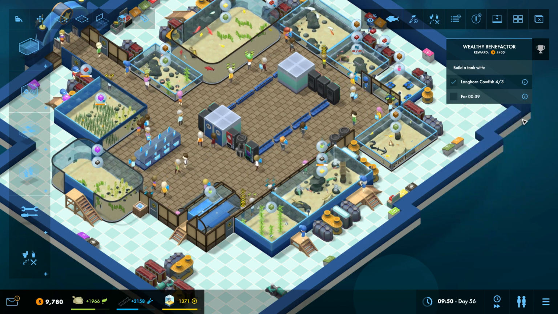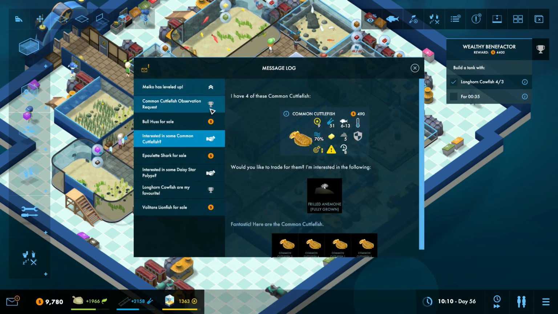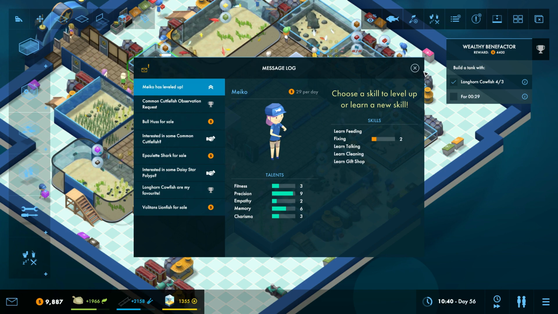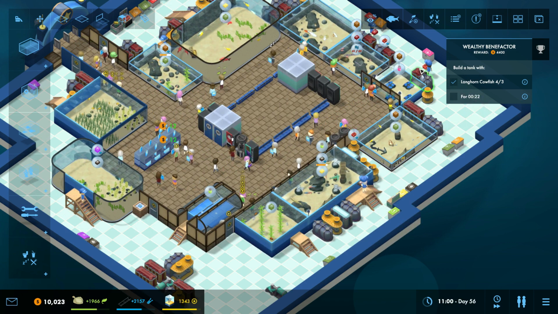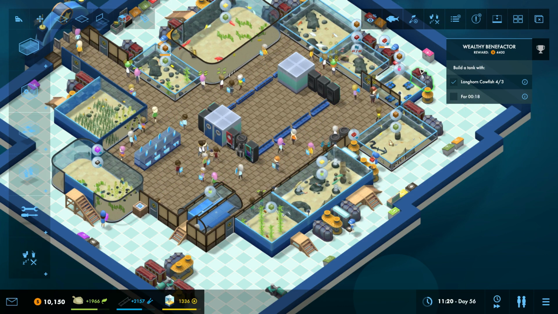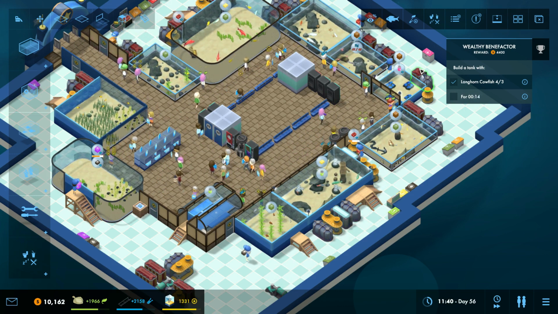So that's it for the major changes. Oh, of course, there's also... perfect timing. Look at that. Consummate professional. People who already play the game will know that normally when a staff member levels up and gets the ability to gain a new skill point, it pops up in the middle of the screen. This is normally a really good thing, but when you get a lot of staff, it can start to get a little bit overwhelming.